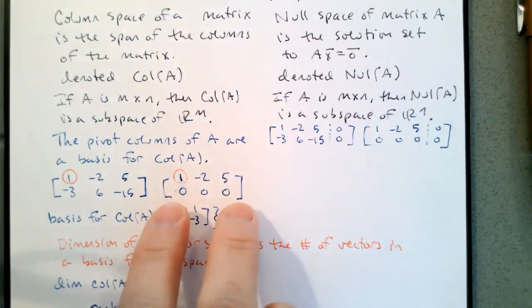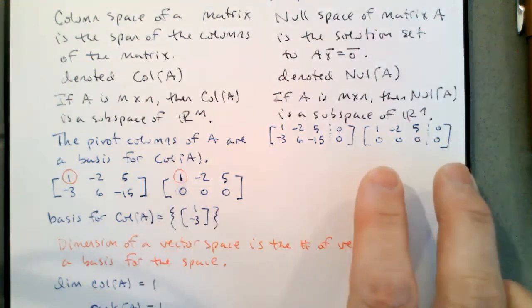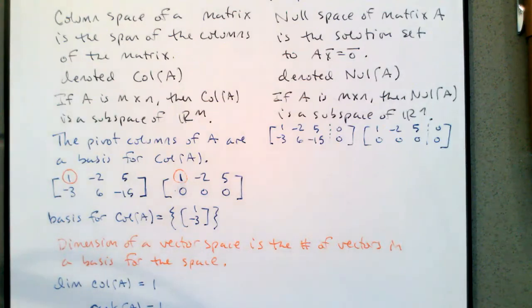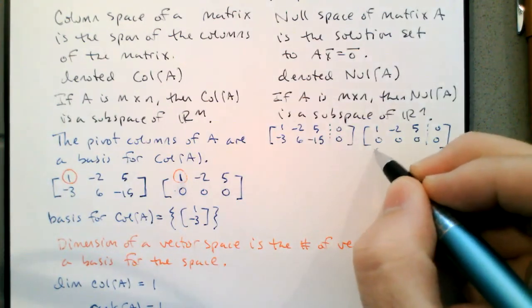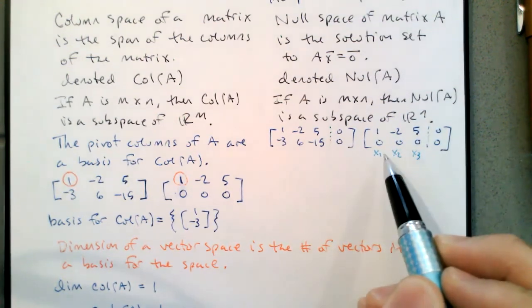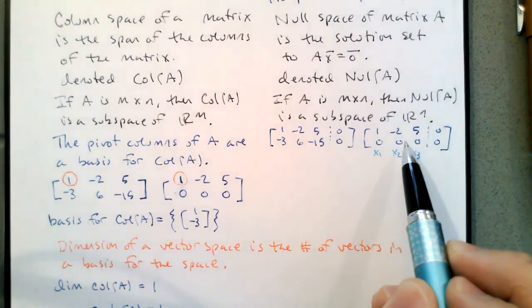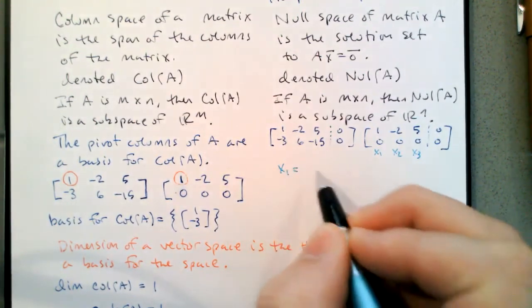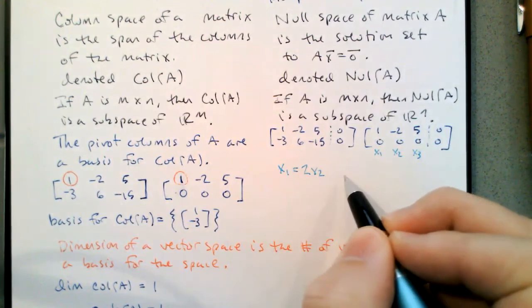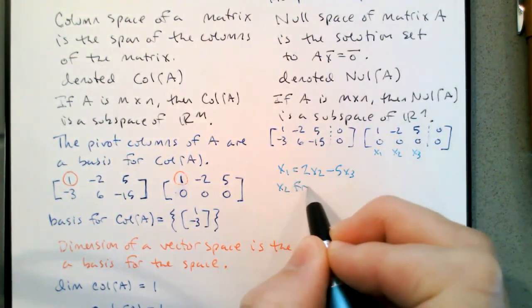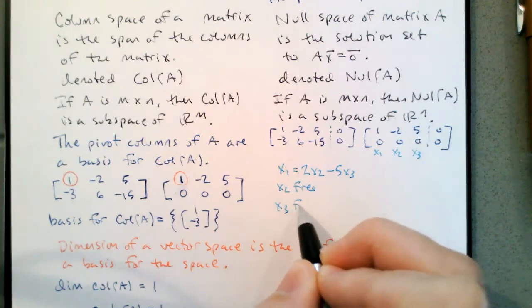We would not want to read the whole matrix A as an augmented matrix. We want to make an augmented matrix so we can write the solution set. So we have an x1, an x2, and x3. We can see that x1 is -2x2 minus 5x3. So our general solution looks like x1 is -2x2 minus 5x3, x2 is free, and x3 is free.